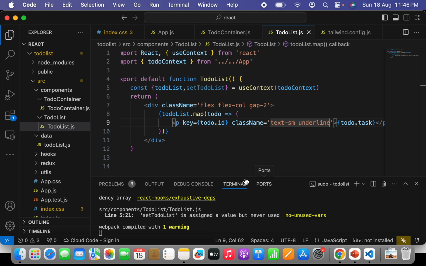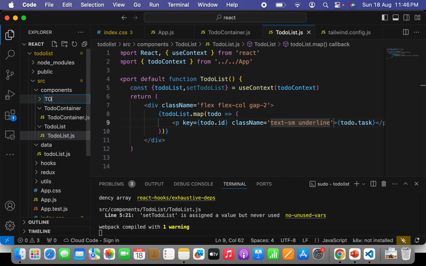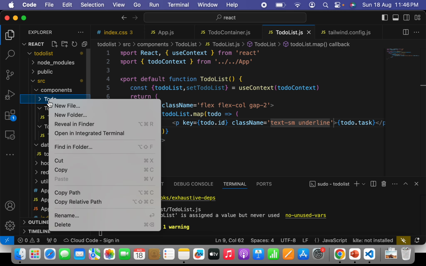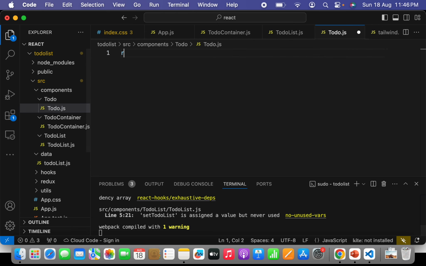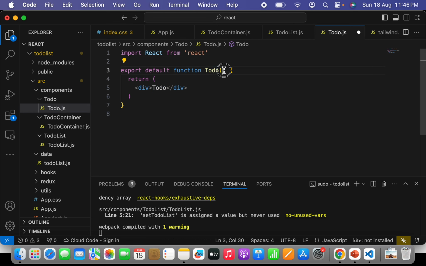Now what I want here is, inside this map, I have to show the to do. Actually, what is that to do? It's a task. To do is a folder. Inside that one, I will be creating a new file called todo.js, rfc, React functional component.